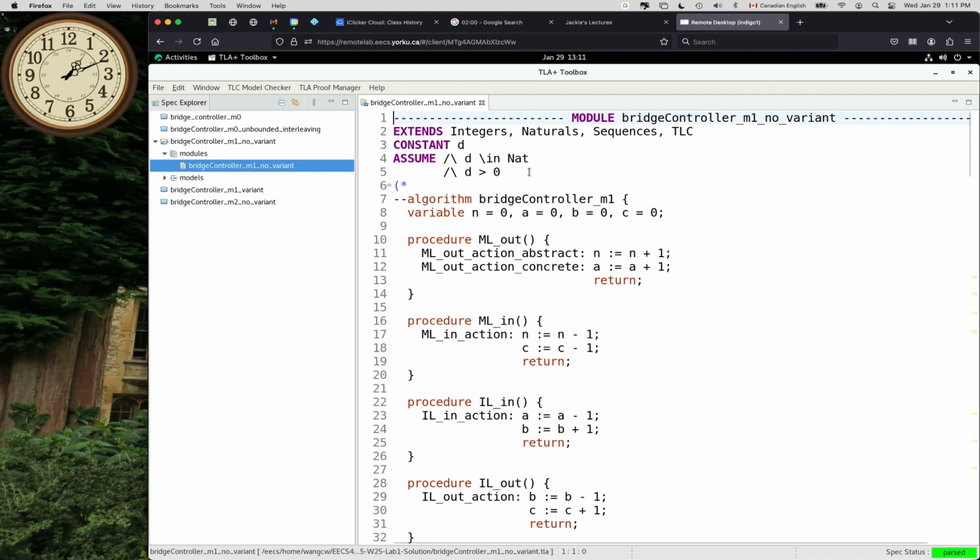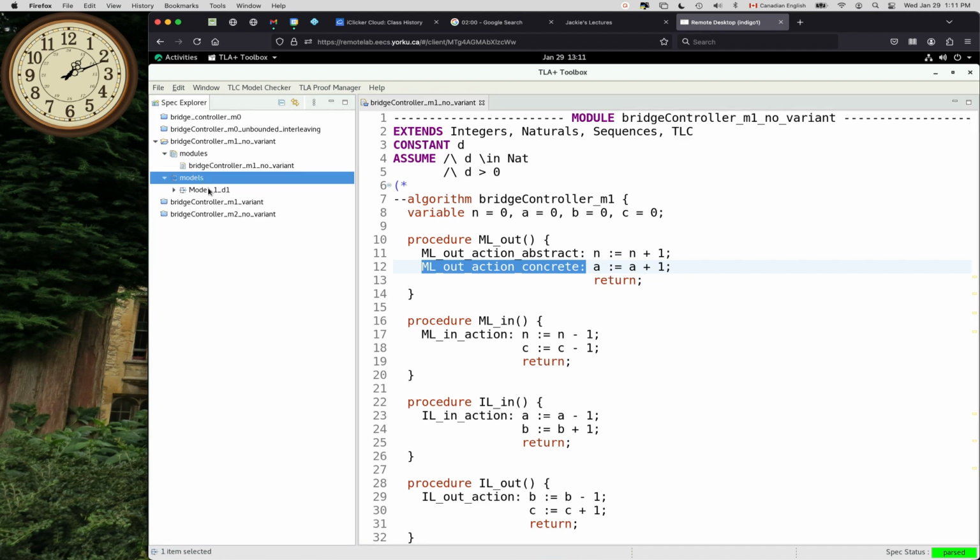All right. If you open that, the one there, which I opened on Tuesday actually, that one will be only a single label. But on Tuesday, I changed that to be the 2 label version, right? Okay, let me just remind you. I got the 2 labels over here, and then I will create a model accordingly. For simplicity, let's say D is set to 1, so we can allow only 1 car in the island maximum, okay? That'll just make the resulting state graph a little bit smaller for us to explore further.